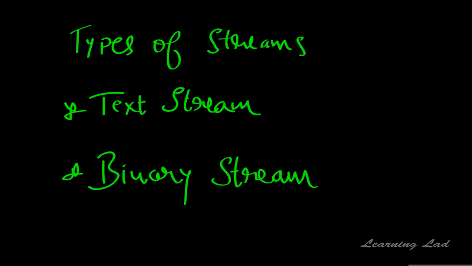The next thing is what types of streams are available. We have text streams and binary streams. A text stream is nothing but a sequence of characters. When we perform an operation with a device — for example, writing to a device — the content we write and the content returned to the device will be different. For example, in a normal file operation, when writing to a text file, new lines will be converted to carriage returns or line feeds. So there is no one-to-one relationship between the characters that are written and those on the external device.